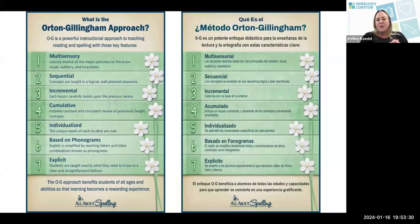Something that's also really important is that it's individualized. So if we think about dyslexic learners and bright kids who are going to school, are trying their best, have maybe done a little intervention, more practice, and they're still not reading or spelling, right? We can't drop them into a packaged program and expect them to make progress. They would have already done that. They've been trying all of this time. And so this methodology requires that the interventionist be trained in it and that they have that ability to individualize the instruction, right? It's incremental, but we don't move on until they have mastered that piece and that developmental sequence.